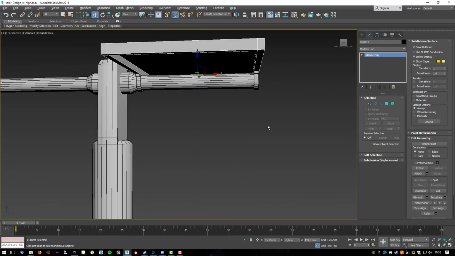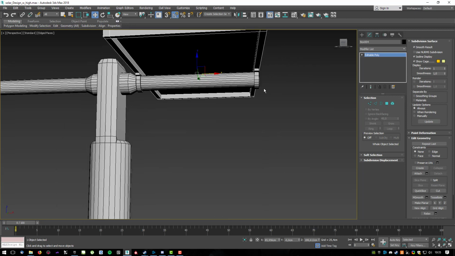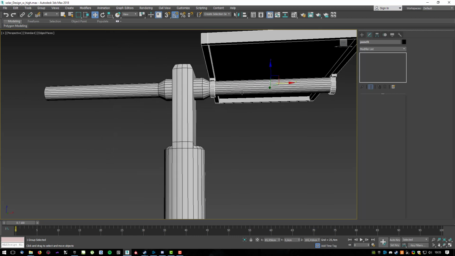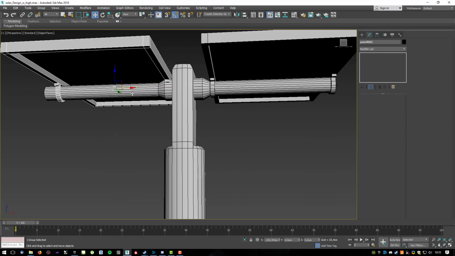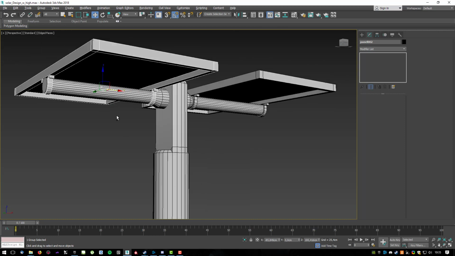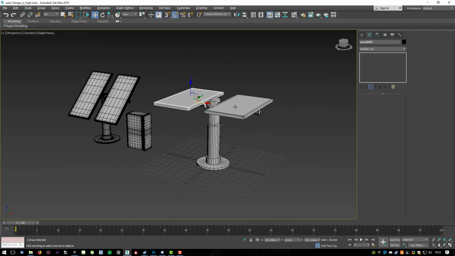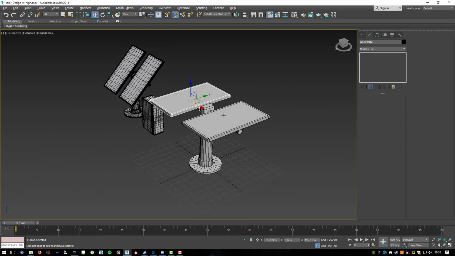Okay, so those are connected, perfect. So we can now basically group this whole thing for now and call it panel 1 or 2 or whatever, and then shift drag the group, which will make a copy of the group. So we now have 2 panels, and we're basically done with the solar panel.